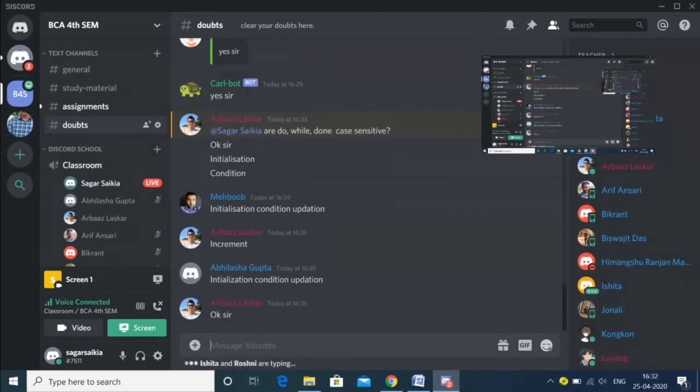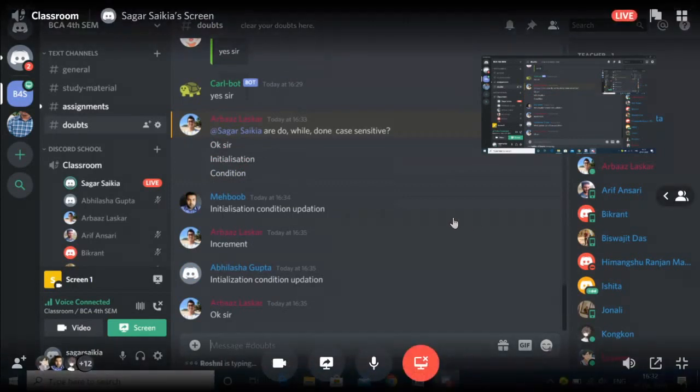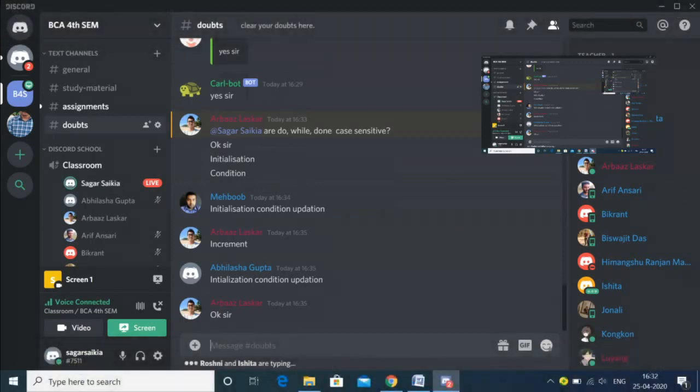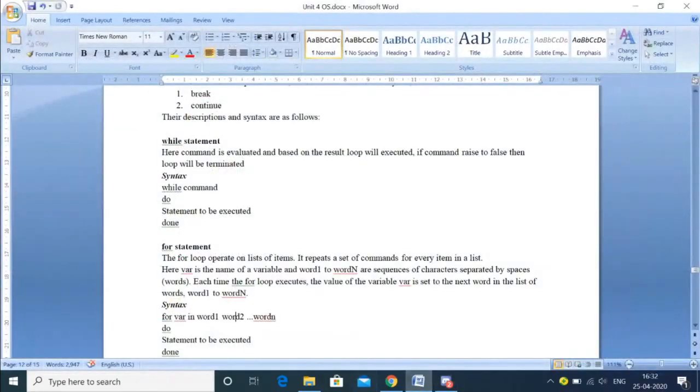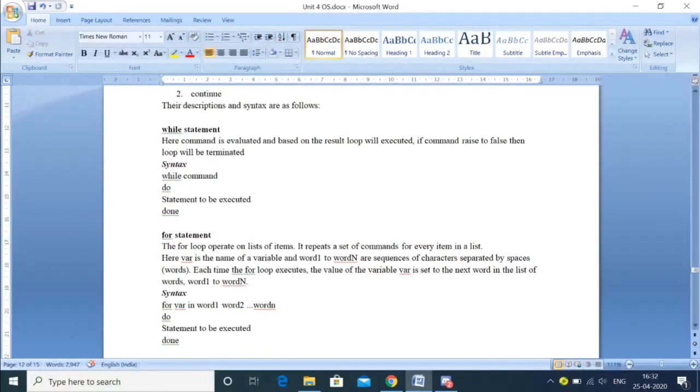So there are three things: initialization, then the conditional part where we are setting a certain condition, and the third one is the updation. Updation can be of two types: increment or decrement, by how many units is up to the programmer. Now in case of Linux, for the variable, you have to specify the range, that is, which value it will start from. But in C, the starting value we had separately in the initialization part.